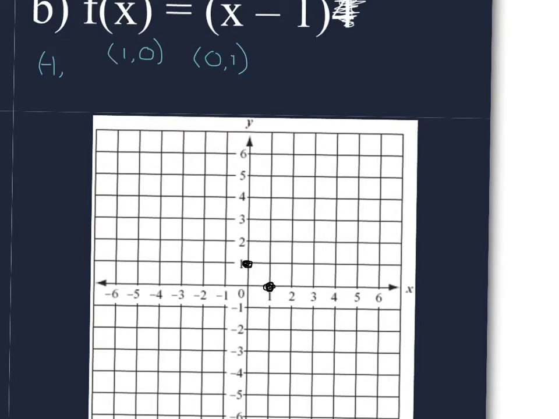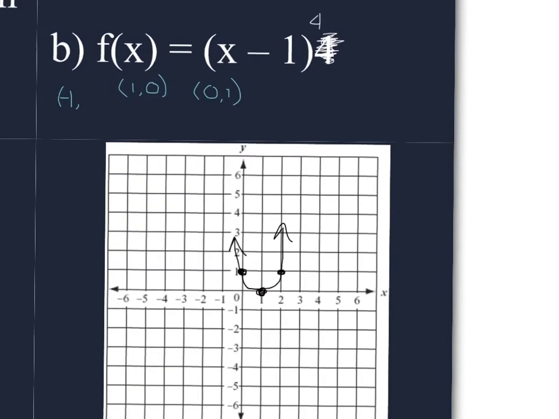Let's go ahead and substitute 2. 2 minus 1 is 1, to the fourth power is 1. So it's creating that shape. The only difference here is that it's been flattened out. It's creating something that's closer in this direction to the x-axis. So it's kind of like compressed, and that whole section's stretched out. And that's what this higher degree is doing to this graph.